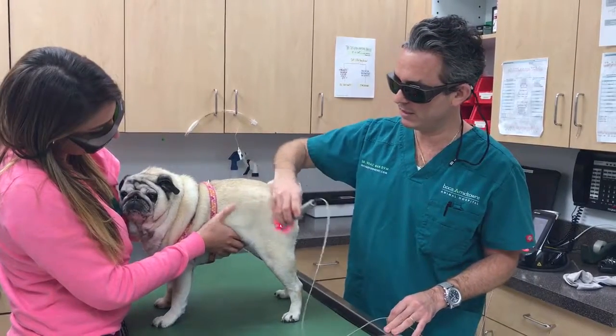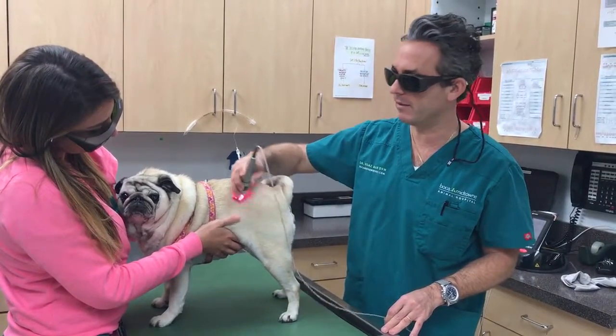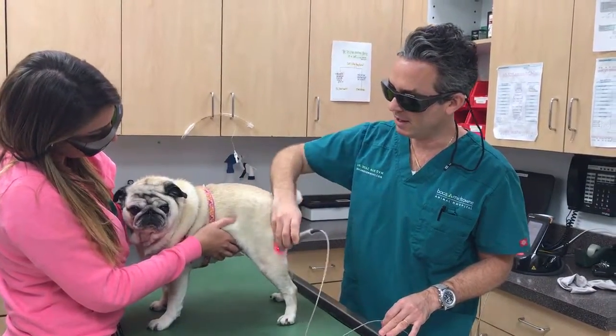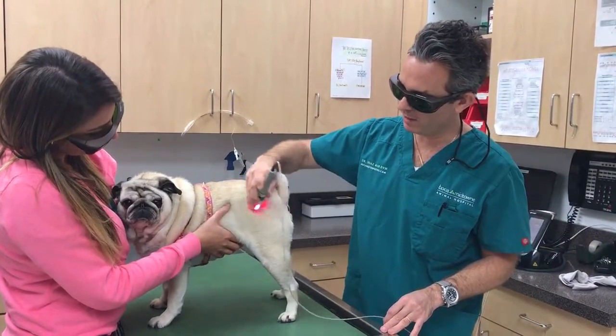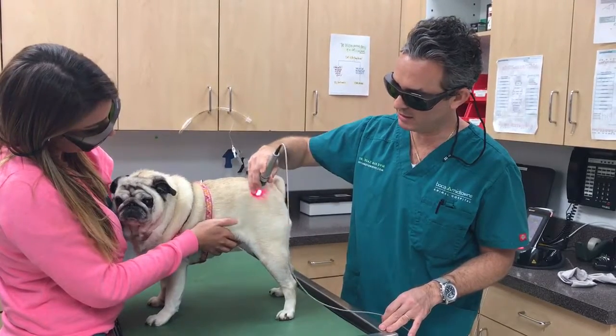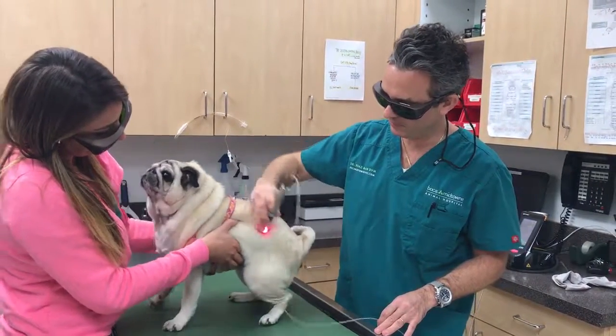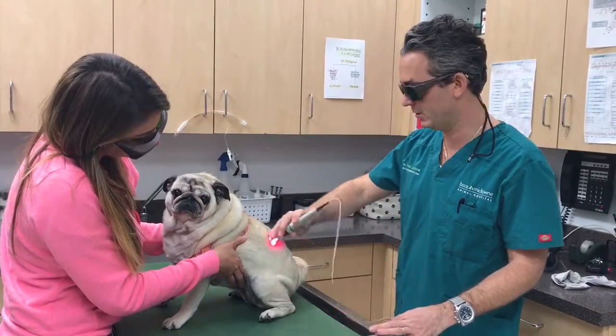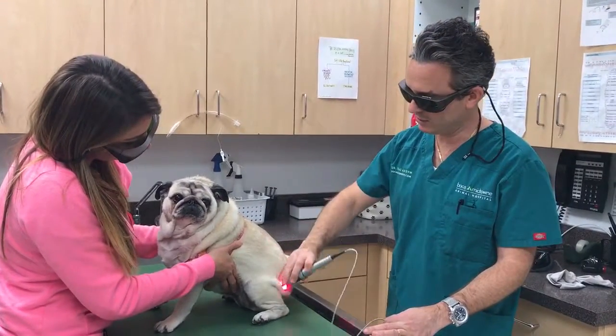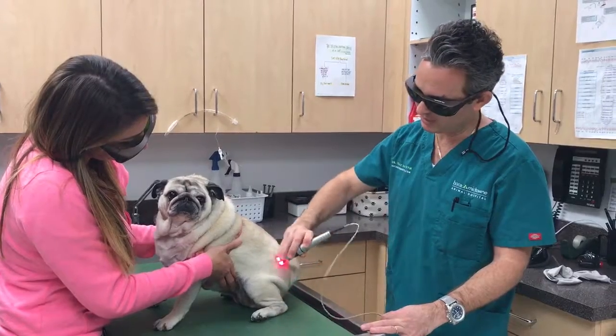Patients start with limping and lameness and end up running around by the end of our sessions. Just today she was not walking well whatsoever, but walking around the office she's definitely showed improvement. She's even wagged her tail during her treatment and obviously enjoys the treatments while she's getting them.